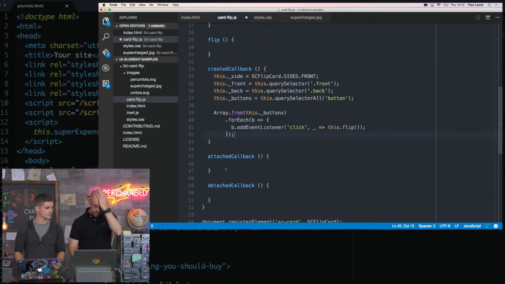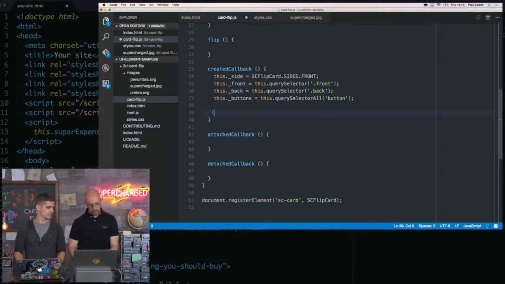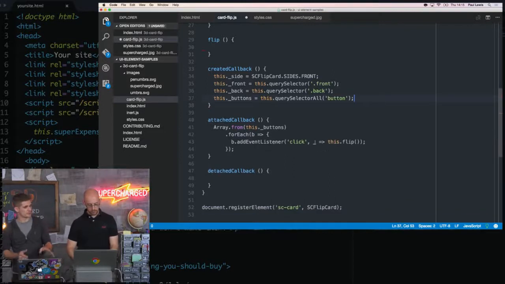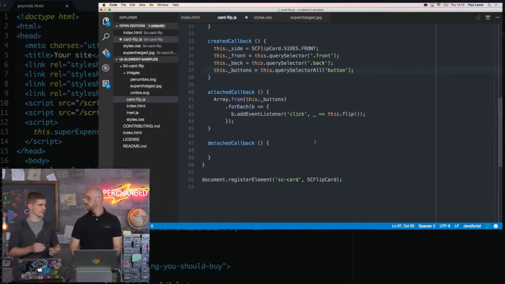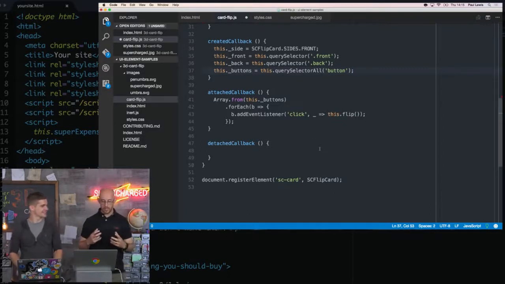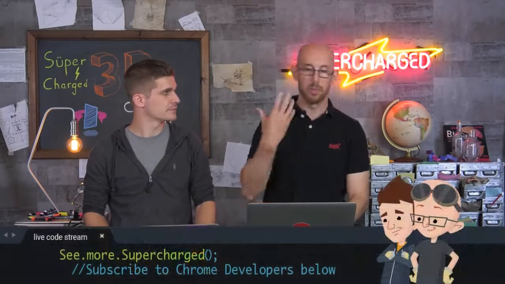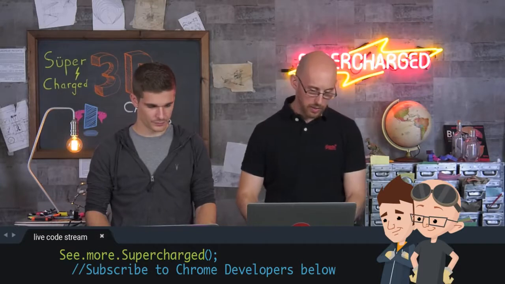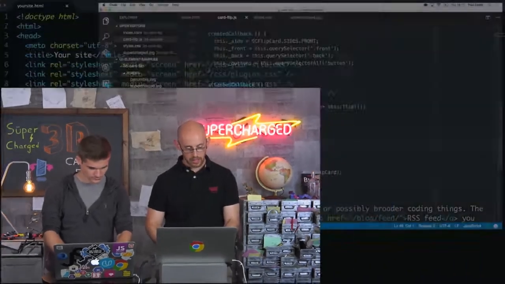Do we have any attached and detached? Actually, do you know what? I should be doing that in here. Probably. Yeah, so these are the kind of things that I never can quite remember, if you can attach an event listener before you attach it to the DOM. Well, it worked, but I think for cleanliness sake, you'd normally want to do this attaching and detaching at the point where you put on the listeners and take them off, probably. So I'll put it there for now, and I should have a corresponding detached, but I'm going to leave it just for now in the interest of time.